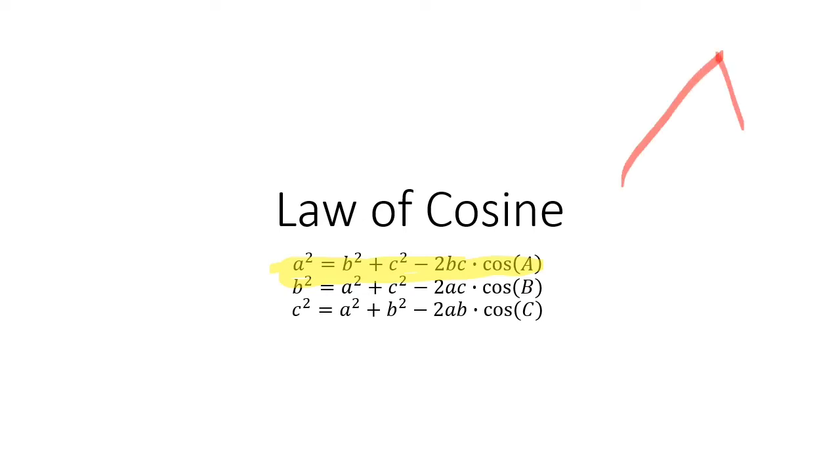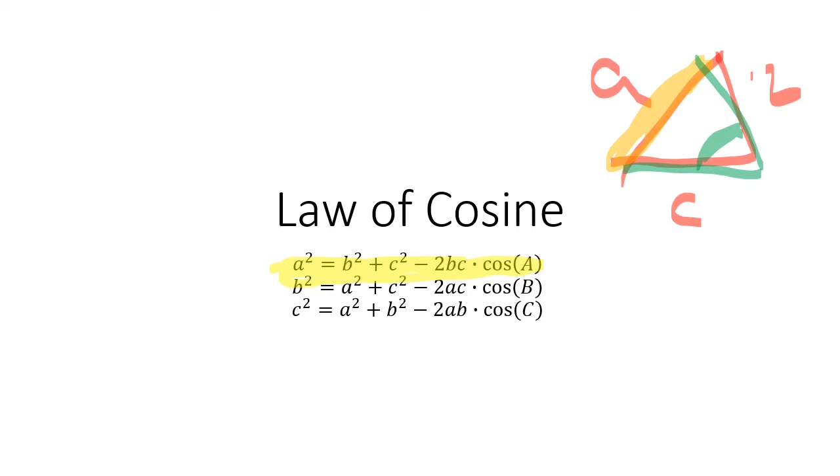Let's see what that means if I have a triangle ABC. It's not a right angle triangle. It is a triangle that has three different angles, no right angles, so it doesn't really matter which side you call A, B, and C as long as you're consistent with the labeling, which we'll go over a little bit. So if I have one side squared, then the B and the C are going to be the other two sides. And then the corresponding angle that I'm talking about, remember the way we label the angles is that it's opposite to the side.